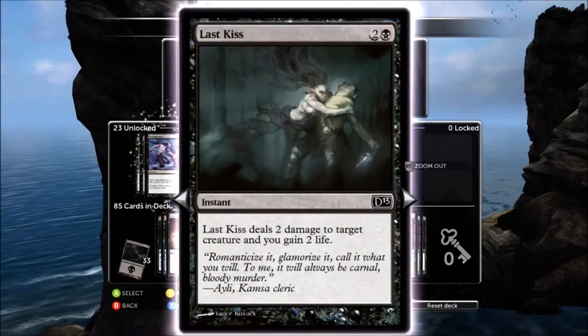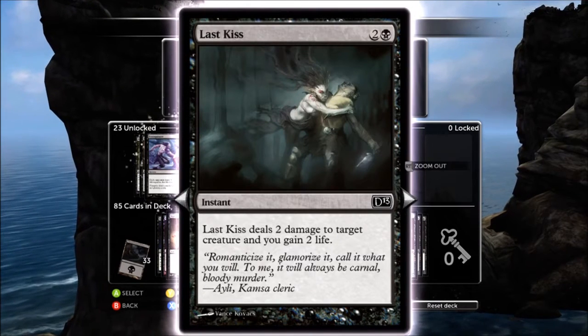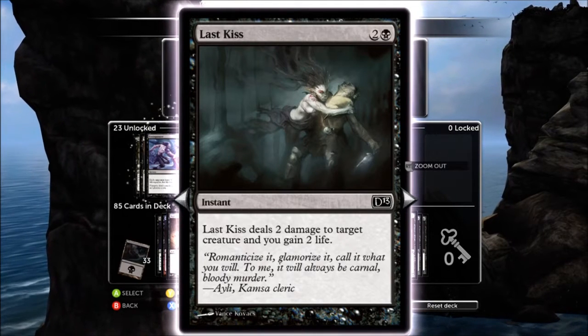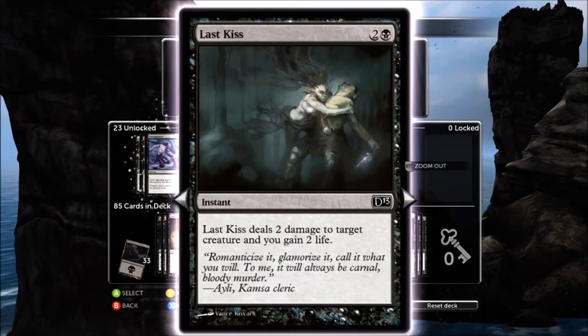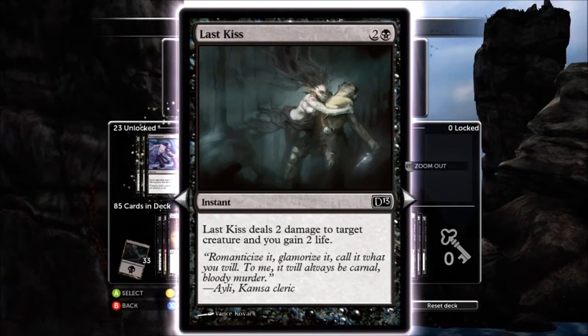Last Kiss is too much mana. If you have 2 medallions out, it only costs 1, and that would be hilarious in that case. But 2 damage to target creature and gain 2 life, so basically we can remove a creature of 2 toughness or less and gain a little bit of life from it. It is instant speed, which is great.